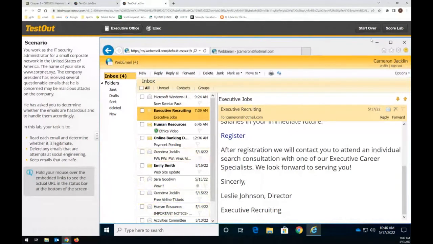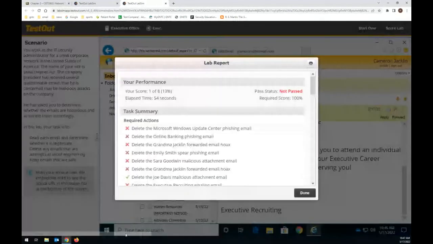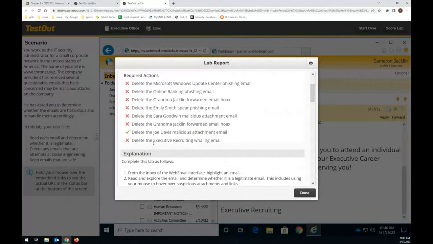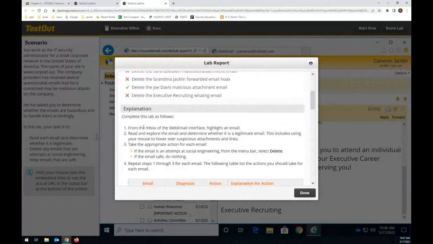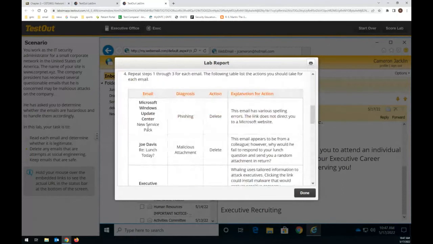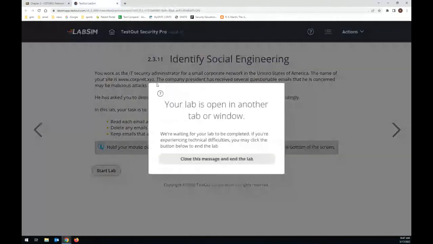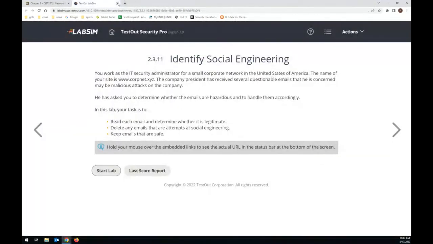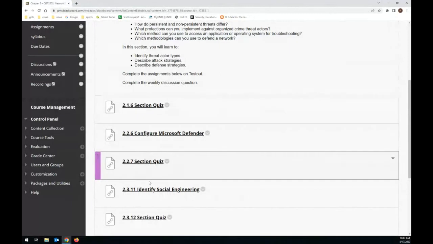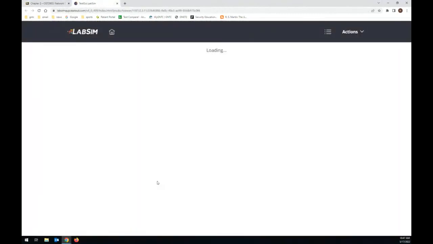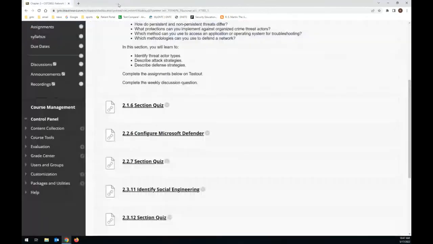I'm not going to go through this whole lab, but once you're finished, you can hit Score Lab. It's telling me that I've got 1 out of 8 correct. It tells me the tasks that I need to complete, and then gives me the explanation for those. Once I finish this, if I need to redo the lab again, I need to go back to Blackboard and click on the link again. Okay, so now we're still linking up so we can get the results and send them back to Blackboard.